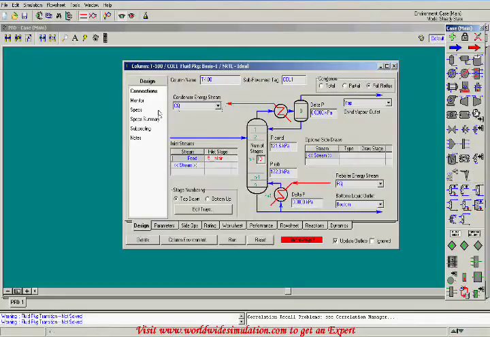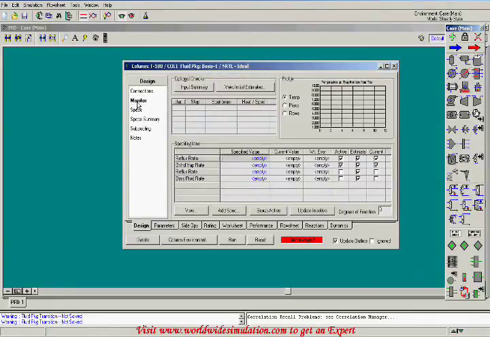Now I go to this page. Double click on this distillation column and click on the Monitor. Here are the specifications: reflux ratio, overhead vapor rate, flux rate, bottom production rate. Degrees of freedom are 0, these two are active. Basically there are a number of equations and variables for solving the distillation column, so you have to give constraints so that the degree of freedom is 0, meaning you will get a unique solution.